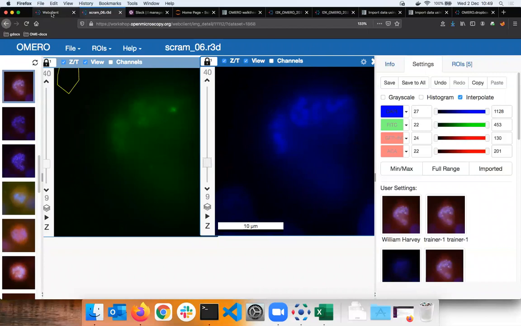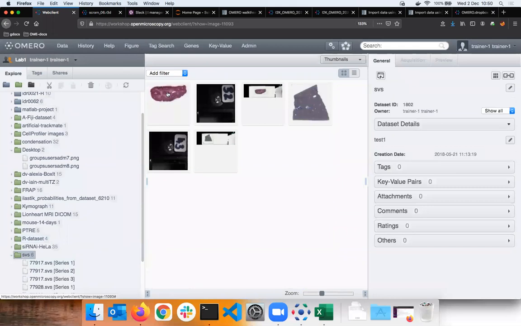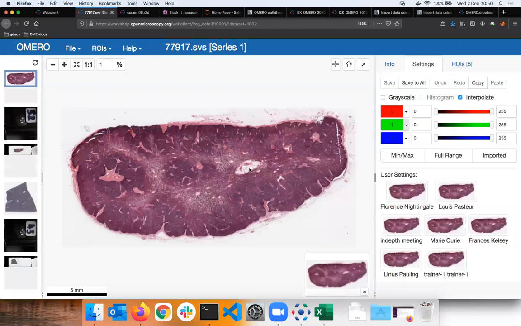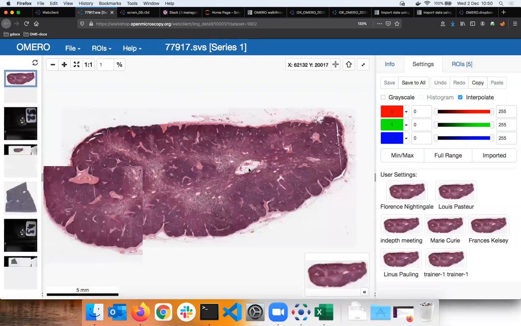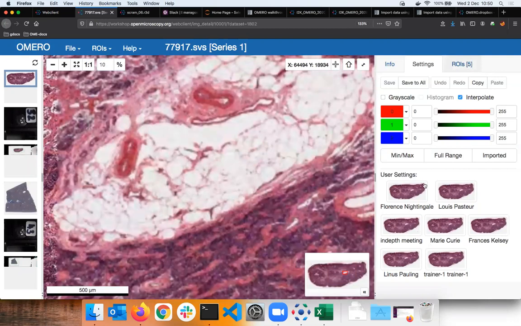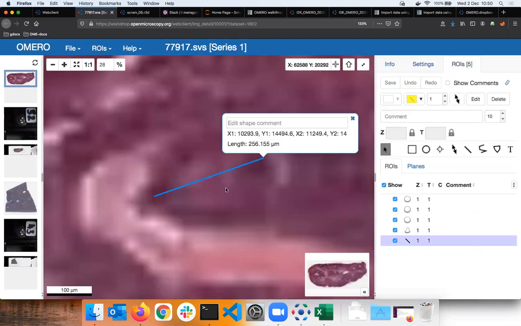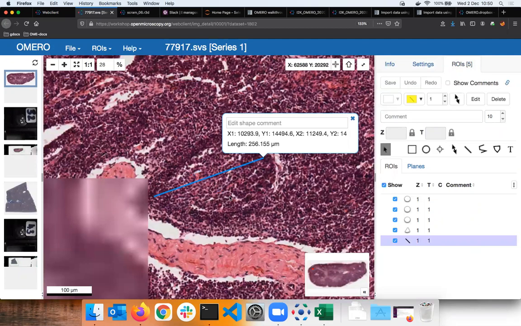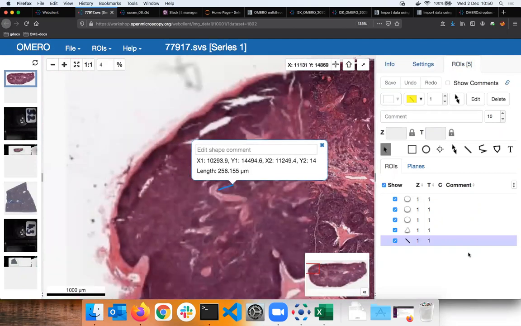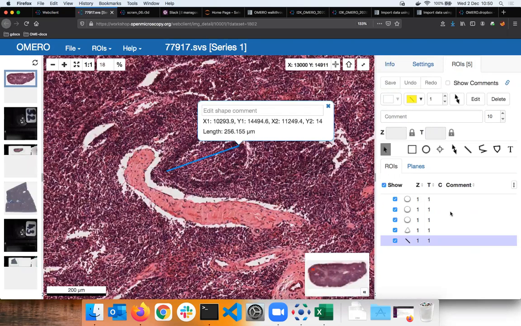The other interesting thing in iViewer is the big images. You can open a very large image like this, and you have a bird's eye view here. This is a pyramidal image with many zoom levels. If you have ROIs and you are zoomed in quite a lot, I have the table of ROIs here. If I click on the line, you can see that the viewer jumped miles away from where I was to navigate to that ROI, which would be very difficult otherwise, because I would have to zoom out, lose my bearing, and not see the ROIs in this big zoom. So this is a circle in the middle.